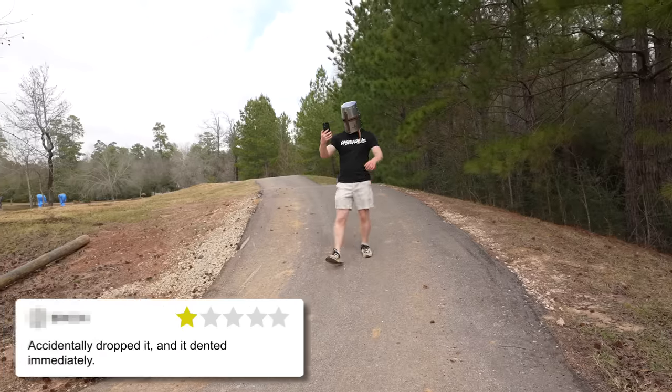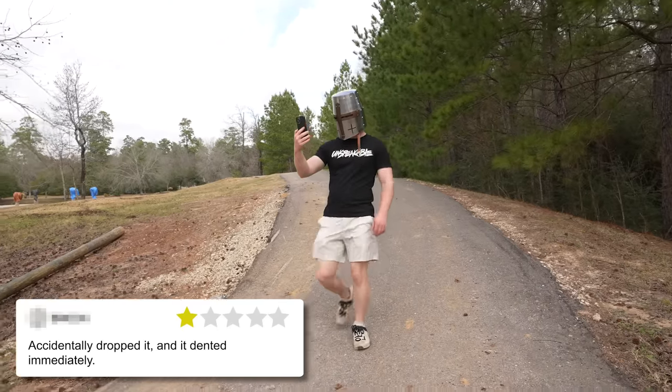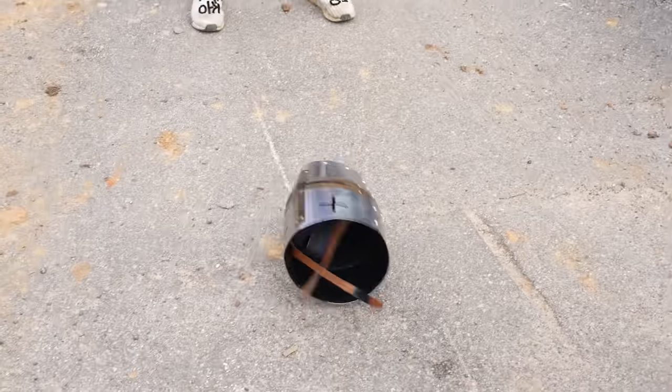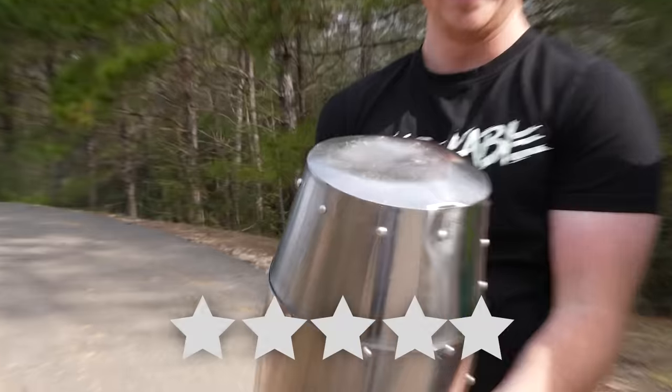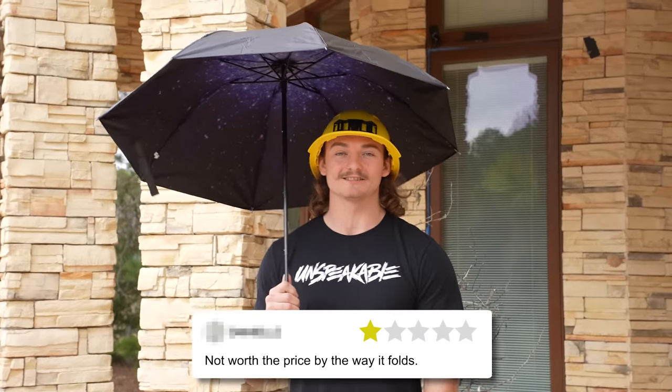One star. Accidentally dropped it and it dented immediately. Oh. Yep, it dented. That's a dent. You see that? The review is not worth the price by the way it folds.